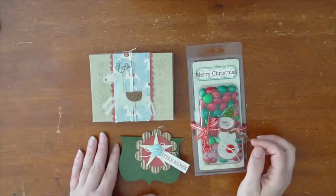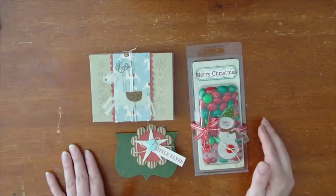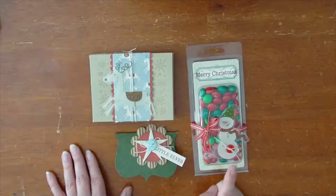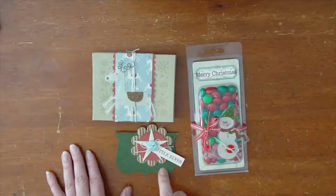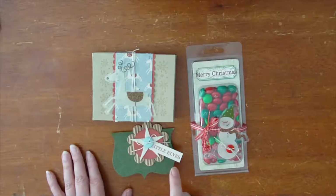Hi, and welcome to the Two Peas holiday sharing event. I am going to be showing you how to do some treat wrappers, some boxes, and some cards or tags. You can use them for whatever you want.